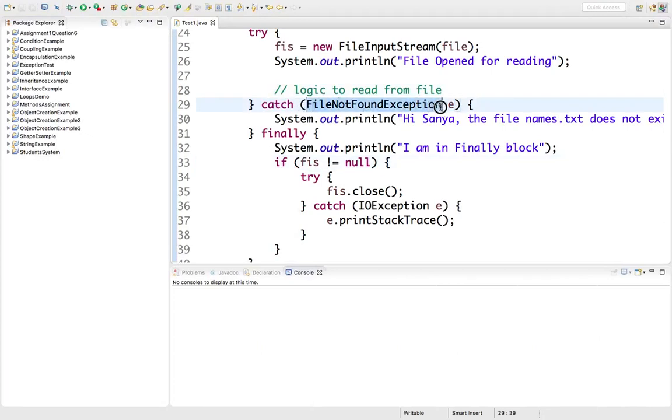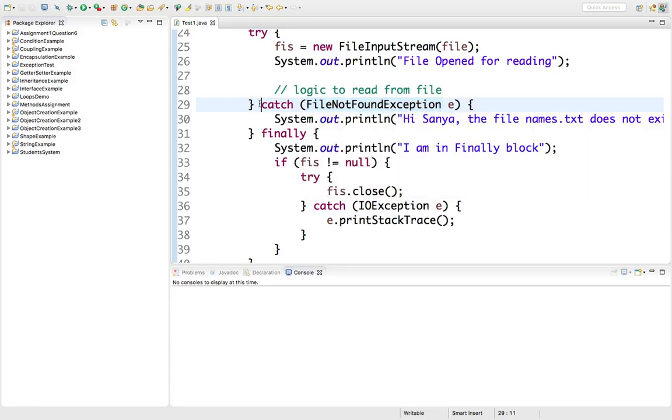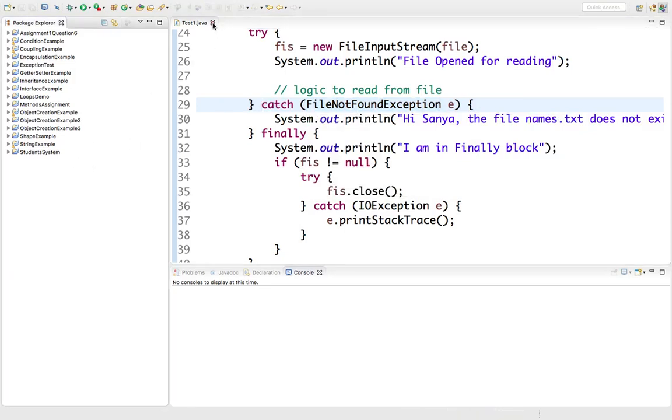The exception is nothing but a class file, right? It's a class file. So this exception is basically extending the super class which is called Exception. There is a class in Java which we call Exception. So if we want to create our own exceptions, then we need to create a class, and that class should extend. If you remember, after inheritance, the class should inherit the properties from its super class, which is called the Exception class. So let's create one of our own exceptions.